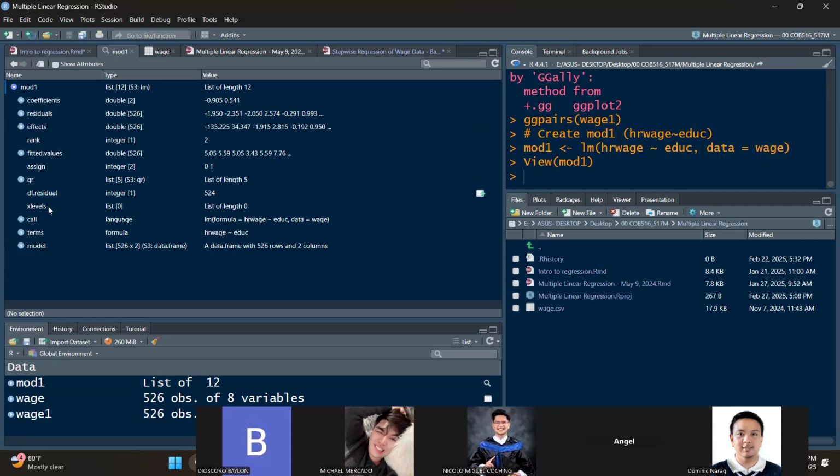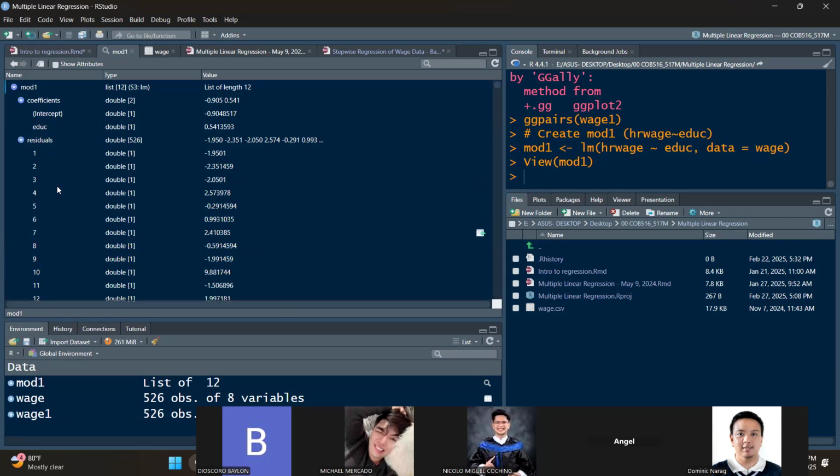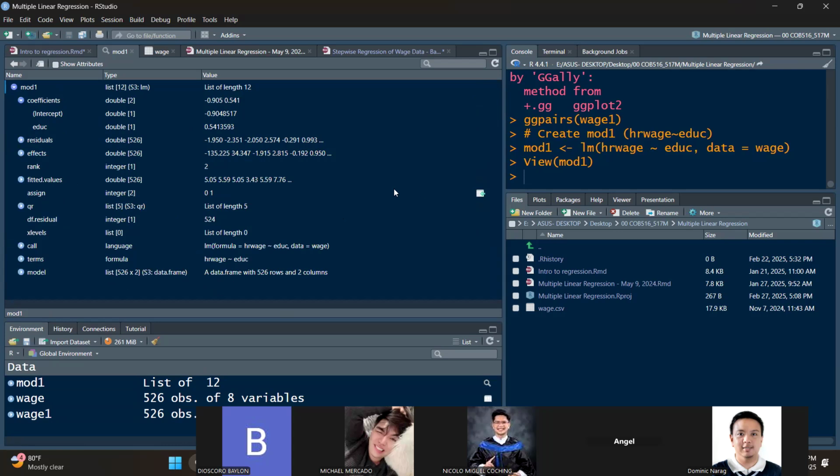Okay, list of 12. Then you have here the coefficients. If I click this, it will give you the intercept and the education and the value of education. You have here the residuals, okay, etc.